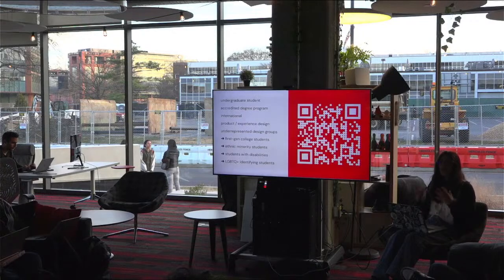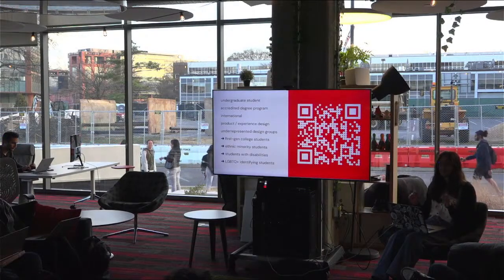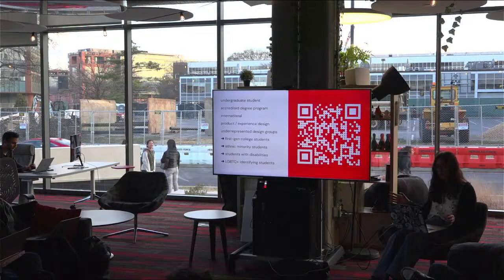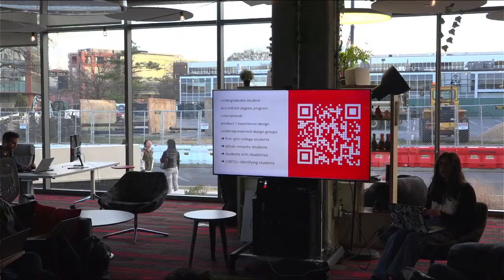But essentially, how do you qualify for this scholarship? Well, it's only for undergraduate students at this current point in time. So if you are an undergraduate student, now is the time to apply, because it'll apply for the rest of your undergraduate degree program. You must be enrolled in an accredited degree program at an accredited university or college. Y'all go to University of Maryland, I'm assuming, which means y'all are good.